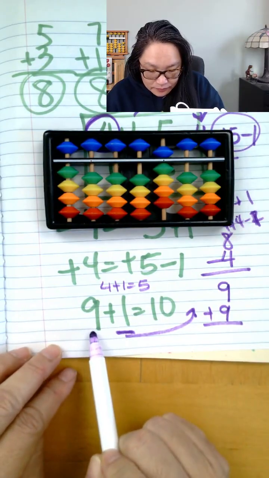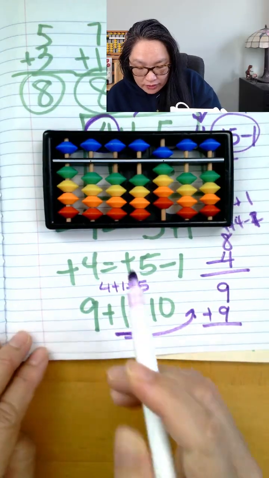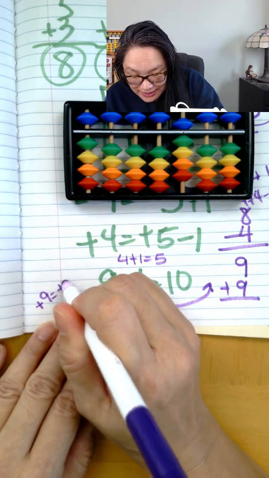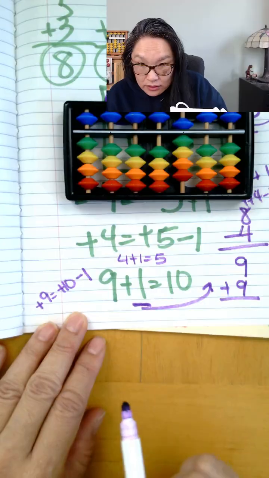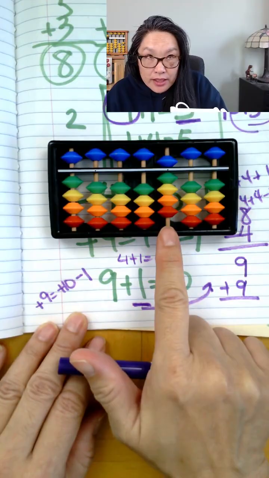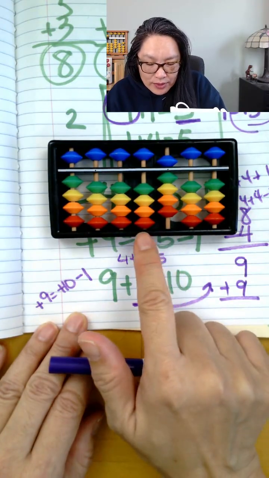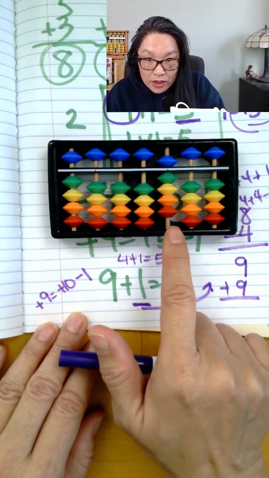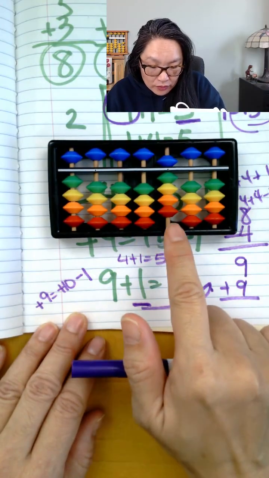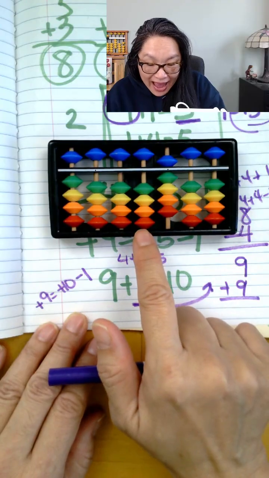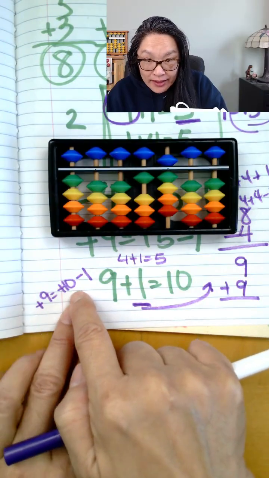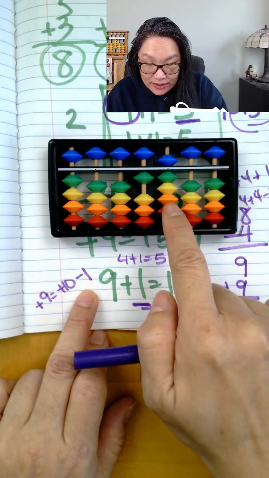So here, I'm going to rewrite the equation. We're going to do 9 is equal to plus the 10 minus 1. Why am I going to plus the 10? Well, this is where we do carrying, right? We just say plus 10. The only reason we want to plus 10 is we want to move to the next column over. That's all we're doing. Add the 10, that means add the 1. That's what I did. I added the 1. And then now I'm going to take away the 1.